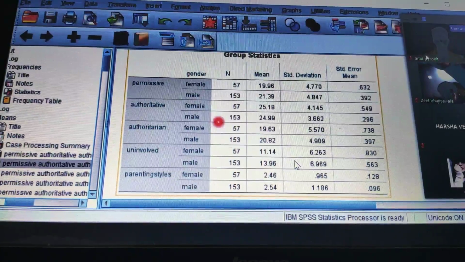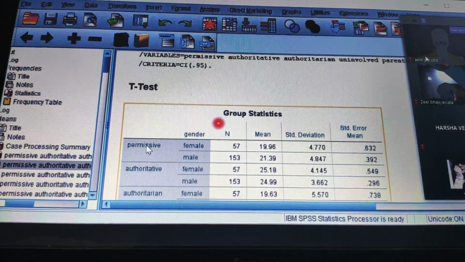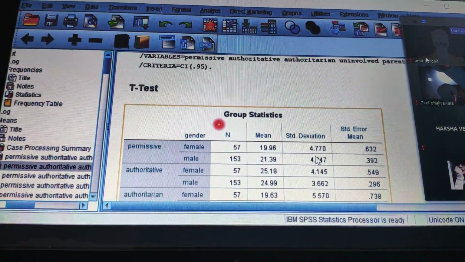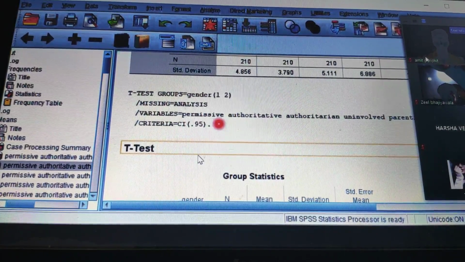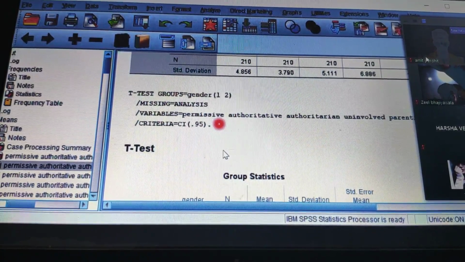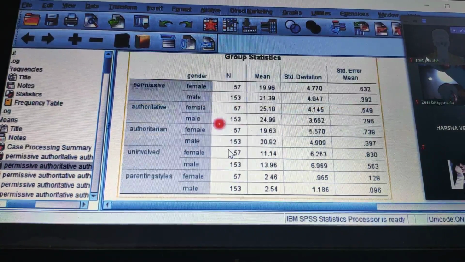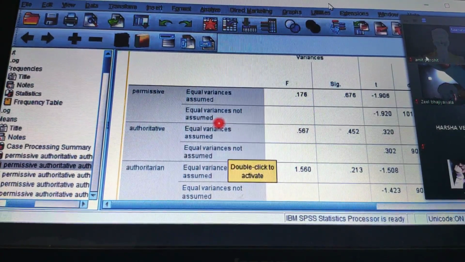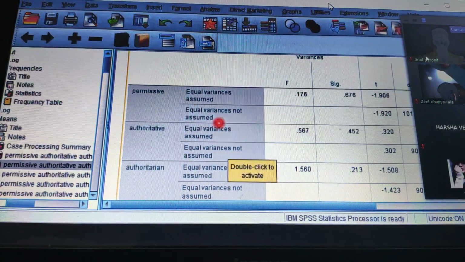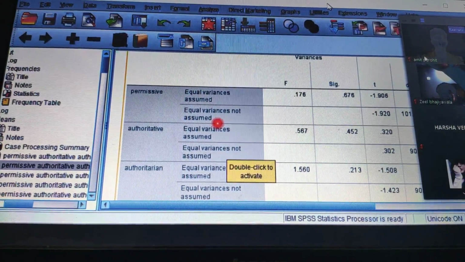Now, here you could see permissive. Again, you can see the t-test. Now, t-test is what we call a differentiation between two. Who is higher, who is lower, and you can describe. How do you interpret this? Everything is based on 0.05.